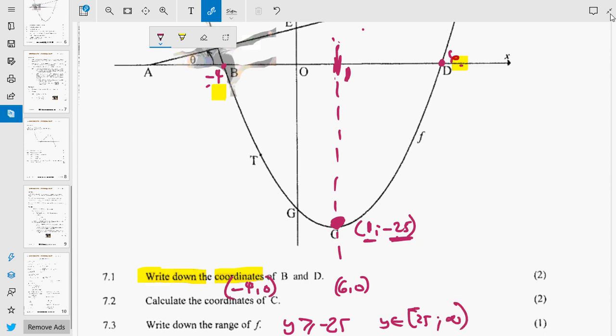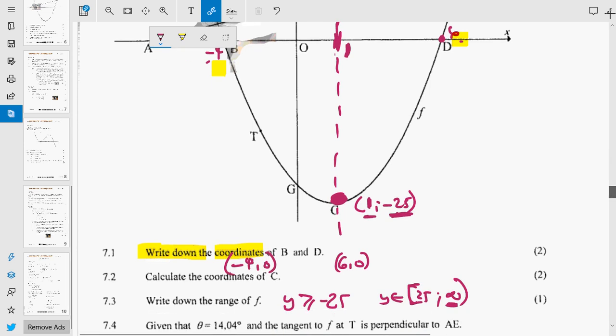Okay, or you can say y is an element from -25 to infinity. Now I'm using a square bracket because -25 is defined here. It is defined here, so it is part of the function. So the function is defined at -25 to infinity. So infinity, we always use a round bracket, but remember the range is all possible y values.